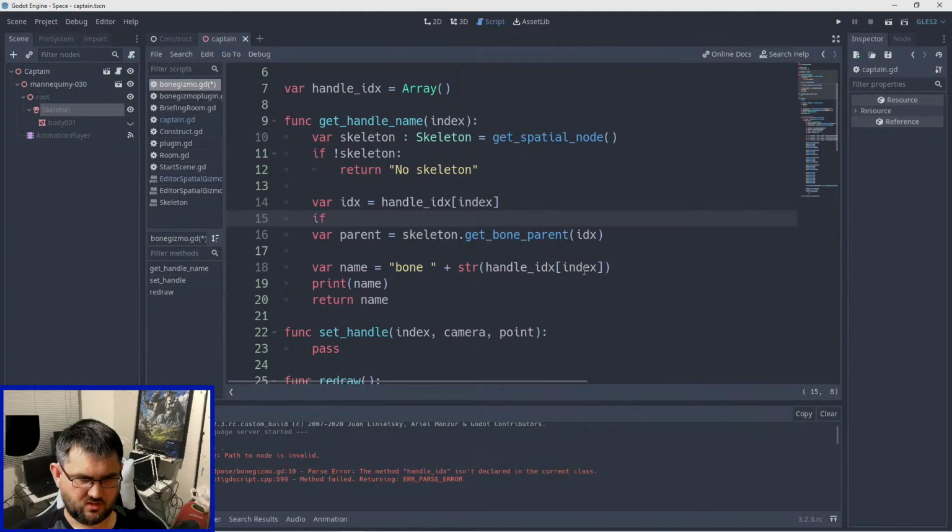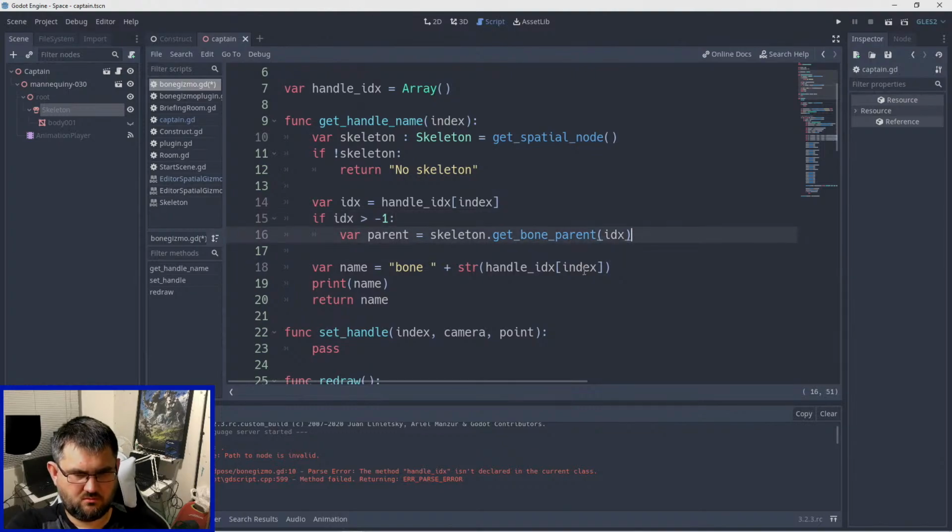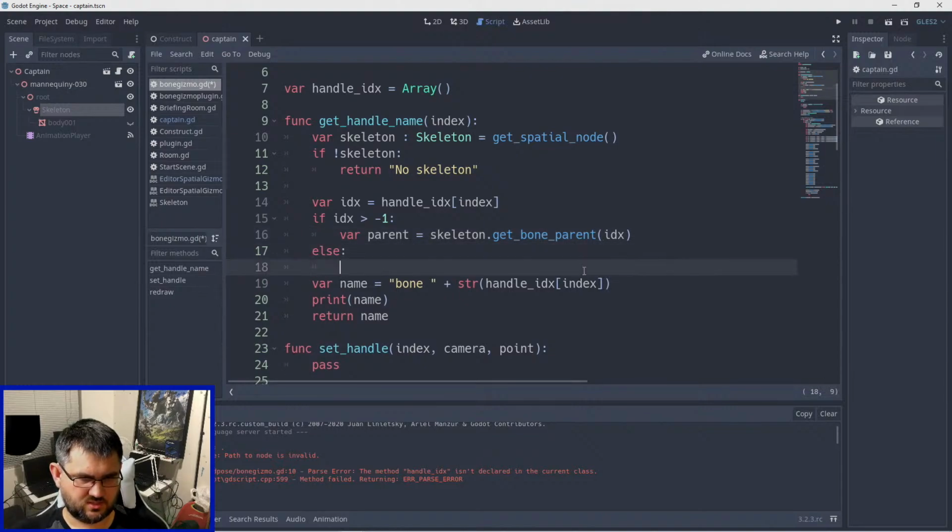Here I'm going to say if IDX bigger than -1 for our parent. There we go. We get our parents here, else return to be determined. So let's do it like that.